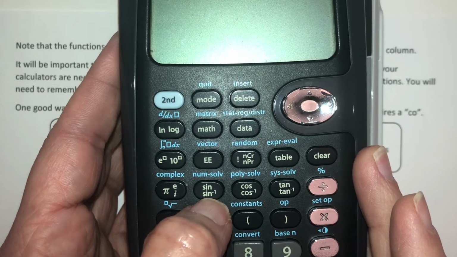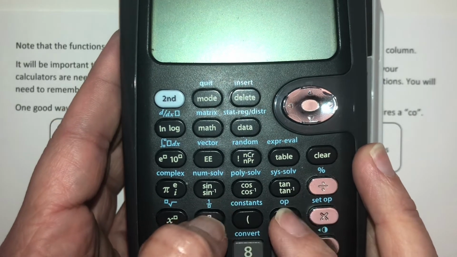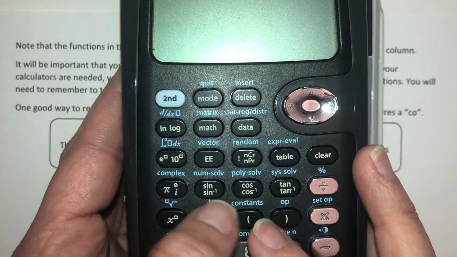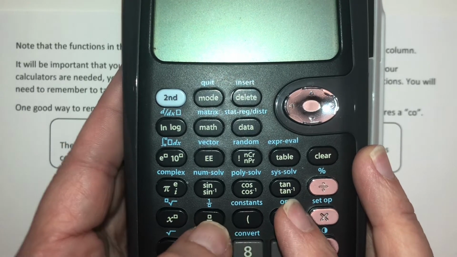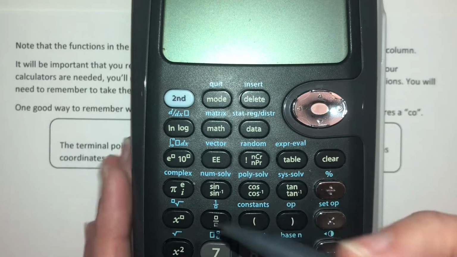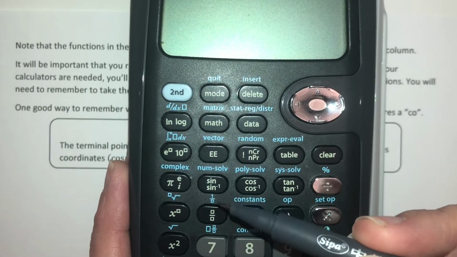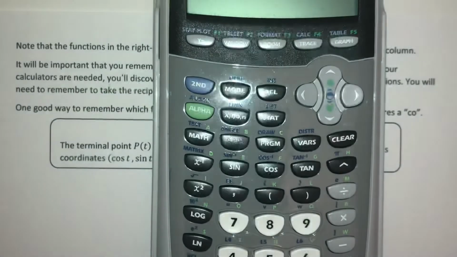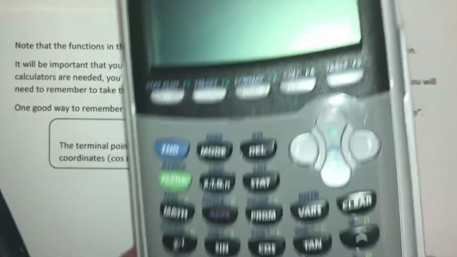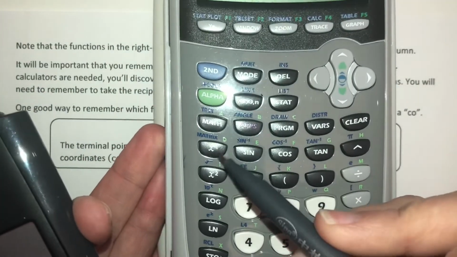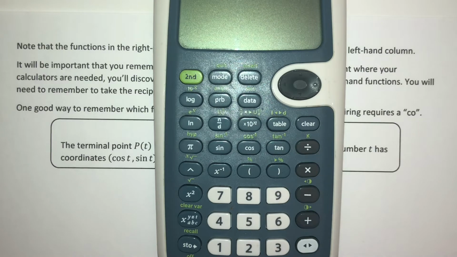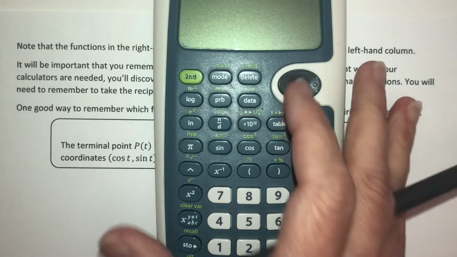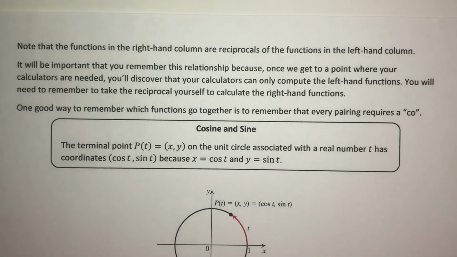This sine to the -1, all of these -1s here, that is not reciprocal. That is a different kind of function altogether, one that we'll learn at the end of chapter 4. To take a reciprocal on your calculators, you're going to look for either this button, which is 1 over x, or on others, you're going to see x to the -1, and that will take the reciprocal for you. This is also x to the -1. That's going to be your best friend when calculating these, okay?